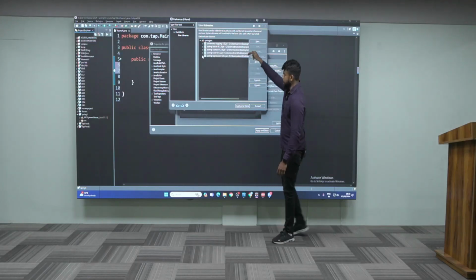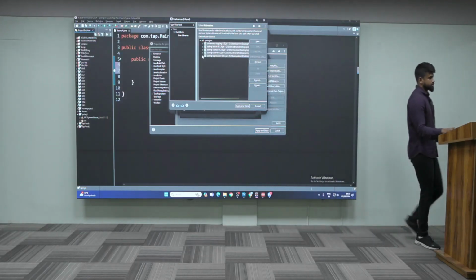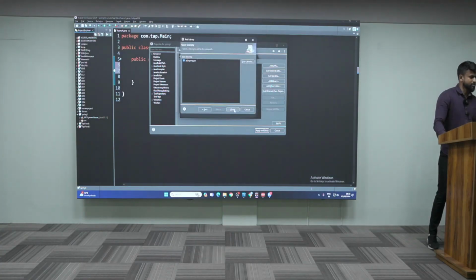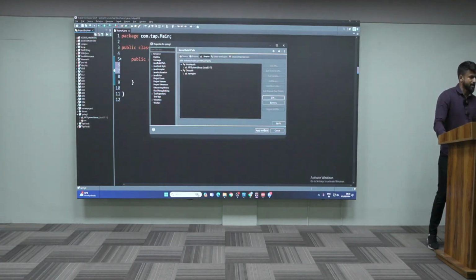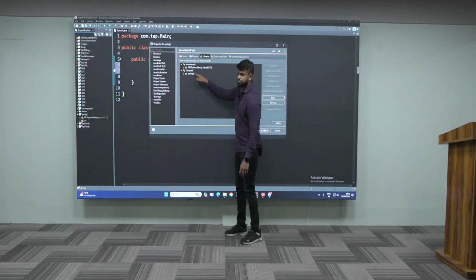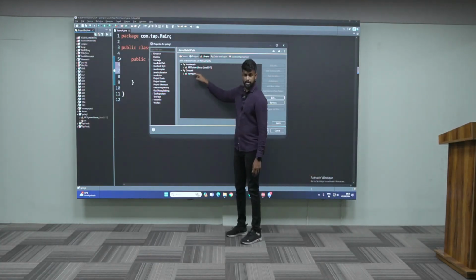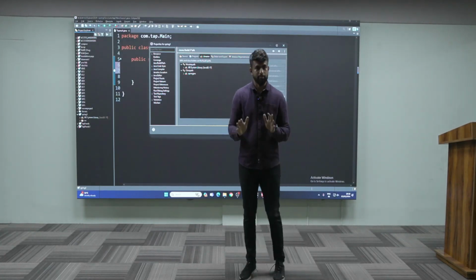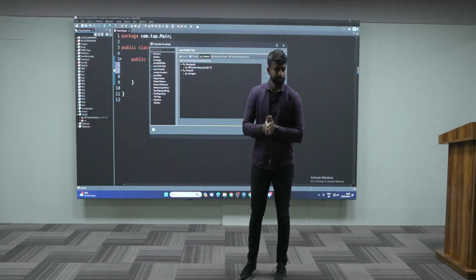Sensing this much? And after doing this, you should do something. What should I do? Apply and Close, do it. After that, click Finish, and when you do that, you can notice you have a class path, Spring Jars is added. And this is how you can add the jars. This is one more way. Which way is easy for you? You can use it, but you should be knowing all of these ways.